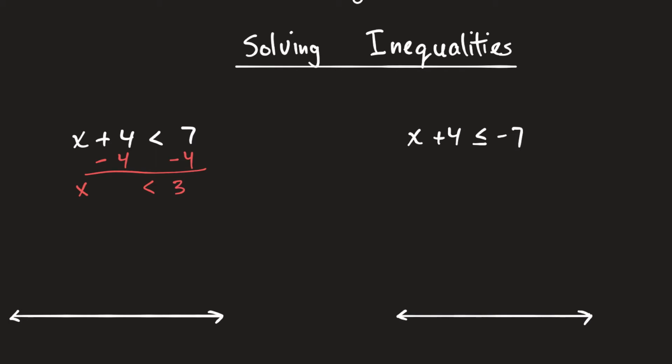And by the way, for my students, I have not been showing them this balanced equation approach. I've just been showing them, well, if you add 4 to the left, it would be the same as subtracting 4 on the right. So x would still be less than 7 minus 4. So that means x is going to be less than 3. And we get the same answer doing it both ways.